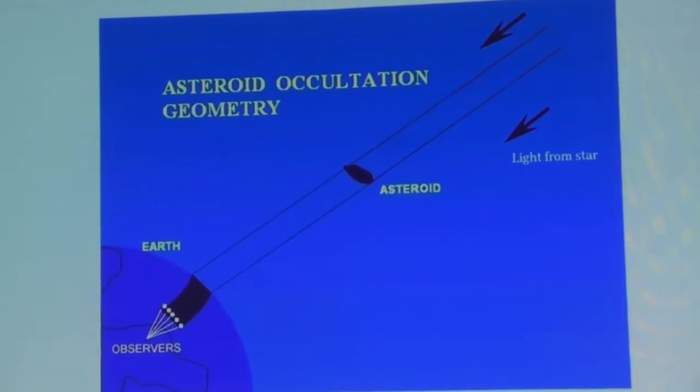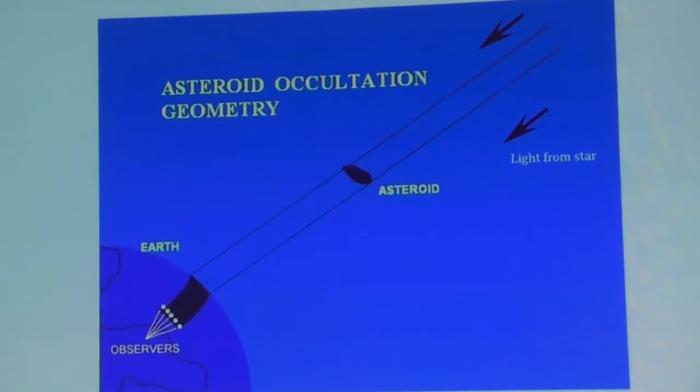So you can see from this graphic that light arrives from the star, is partially blocked by the asteroid, and casts a shadow, although you can't see it obviously, on the Earth. And providing we have enough observers in the right places, we can tell the width of the shadow and its extent. Obviously, this is not to scale. Let's hope it never is to scale, because that would be... Well, I guess you get that, yes.